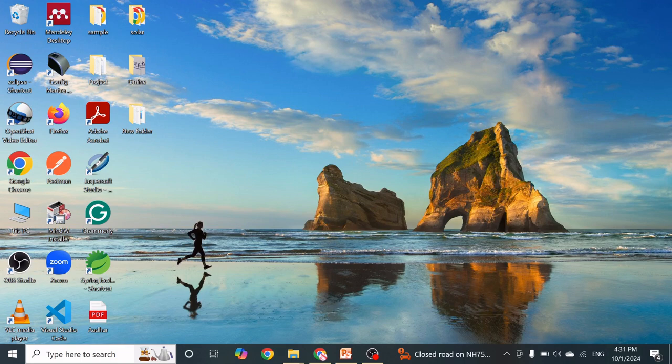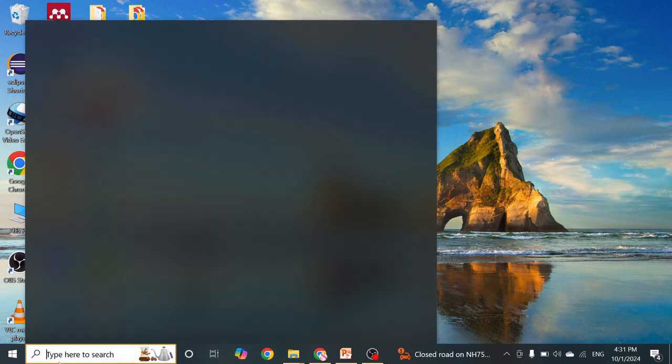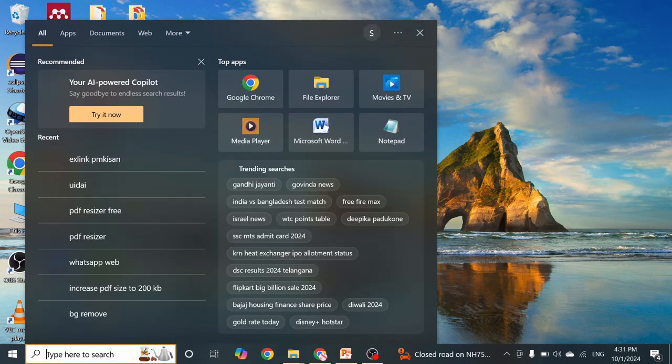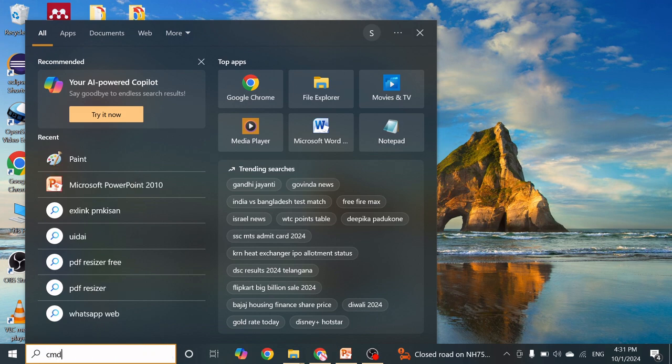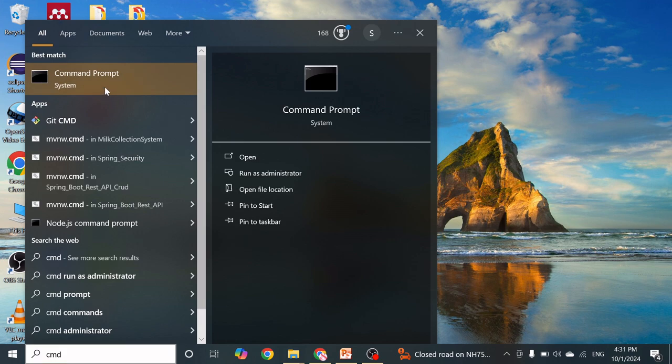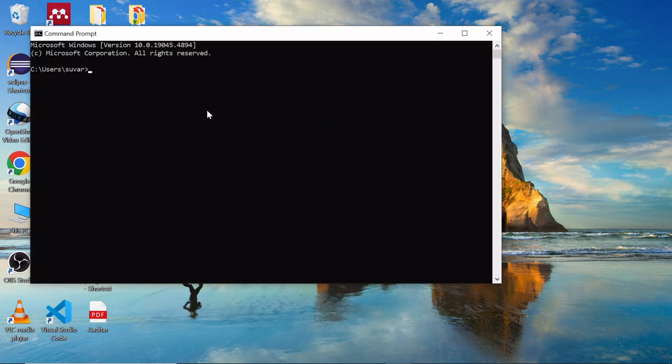Firstly, I check the Python version, whether Python is installed or not. So I open CMD. I check whether our Python interpreter is successfully installed or not. Here I write python --version. Your Python interpreter is successfully installed, Python 3.12.5.